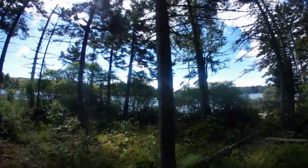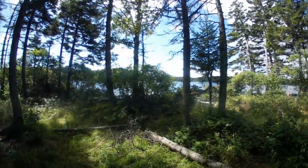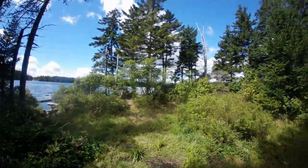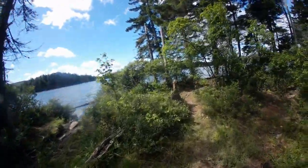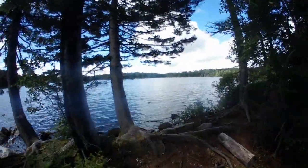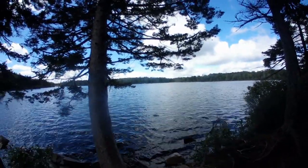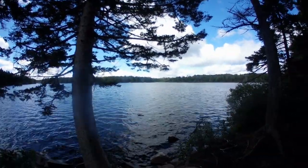Something in the way of a campsite here, but anyway, yeah, you got somebody who's camping here. Get out and just look out on the pond for a little bit, though. I'm actually more like selfishly assessing fishing conditions, really, more than anything else. But other than the fact you would probably freeze your butt off in the wind, you'd probably have this as a cool camping site if you're like right on the water like this.